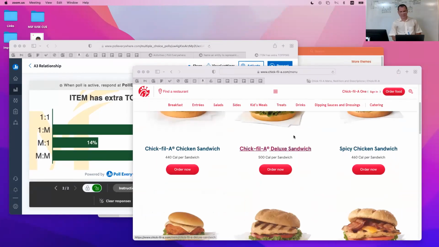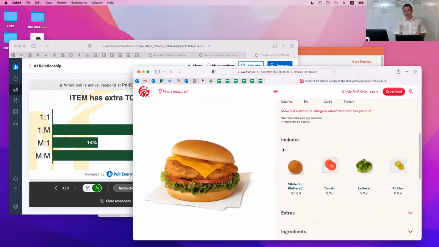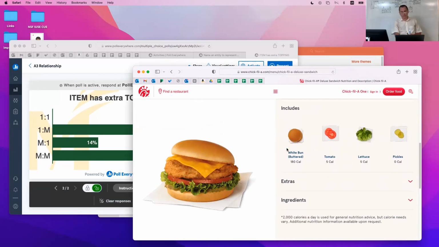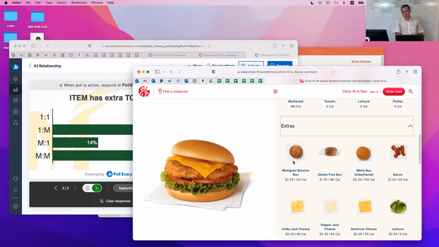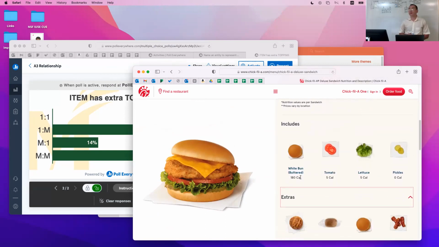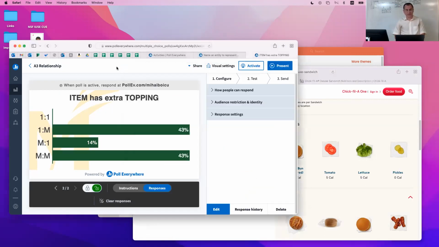Something else that I have for this one, instead of extras, but it's pretty much the same, is what is included by default, which is also important. It's very similar because I will have again a relationship between item and topping, but now I want to reflect that it's including something.